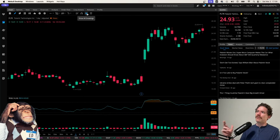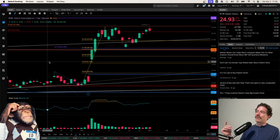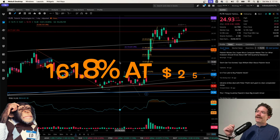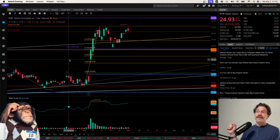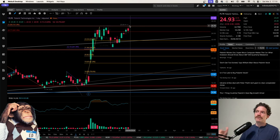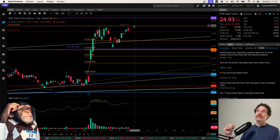Let's switch over to the daily timeframe. I'm going to throw up the drawings from previous videos. I did add a Fibonacci retracement, and one thing I want to point out is this orange level based on the 1.618 extension from this retracement, which was at a price of $25.68. In last week's video I did suggest that price could be getting that high, and the high on Friday was just one penny off of that — going one penny above it. I had a limit order placed at $25.68 and it was filled on Friday. I thought that was pretty remarkable to see how these Fibonacci levels play out and how useful they are in identifying key levels.